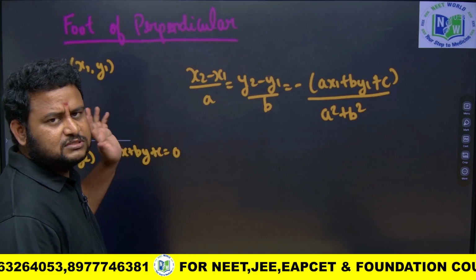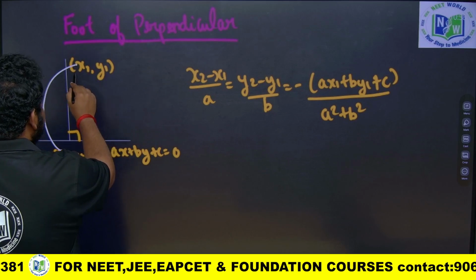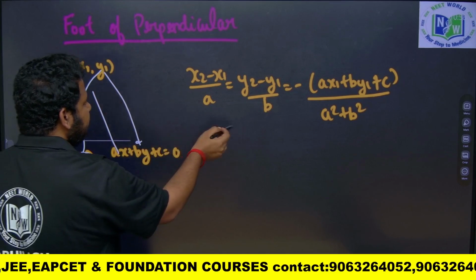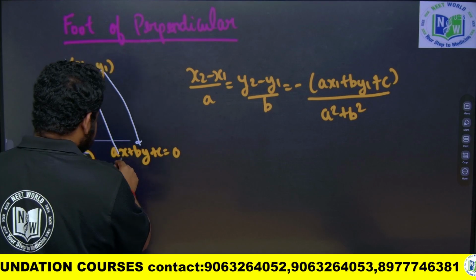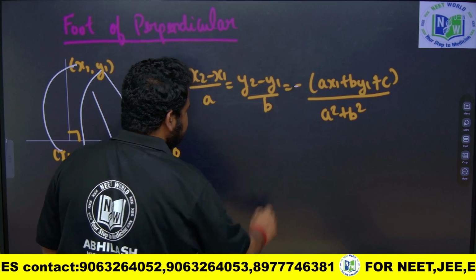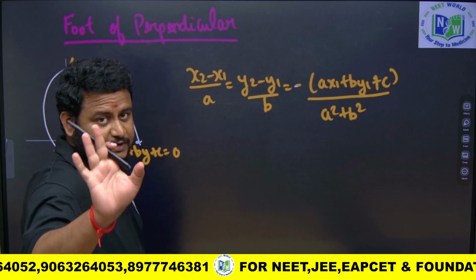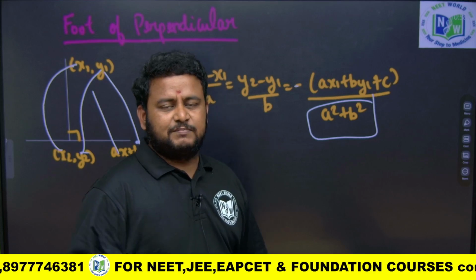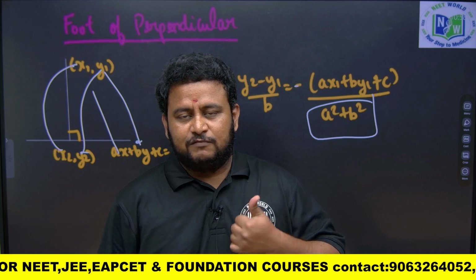In JEE Mains we have to use certain formulas, so let us use this. Okay, how does this formula come? x2 minus x1 by A, and this will be y2 minus y1 by B, and this will be equal to minus ax1 plus by1 plus c divided by a square plus b square. Here a minus should be there. This should be equal to ax1 plus by1 plus c with minus sign outside, divided by a square plus b square. It is not a square root, it is only a square plus b square, no square root. For distance from a point and distance between parallel lines we were using square root, but we will talk about foot of the perpendicular.